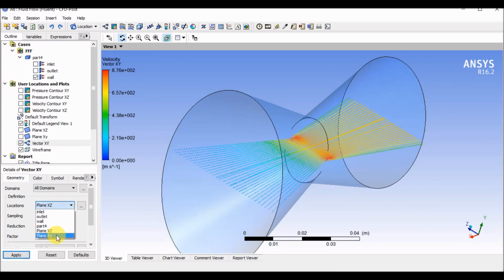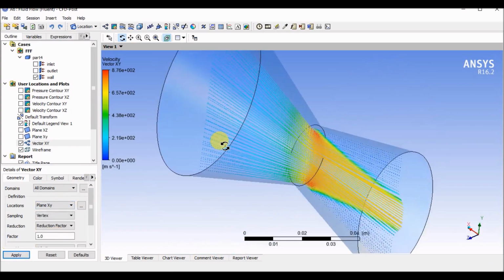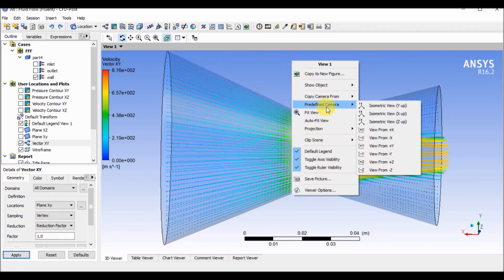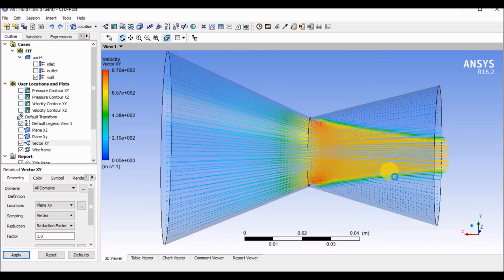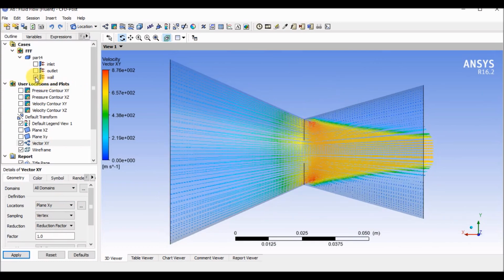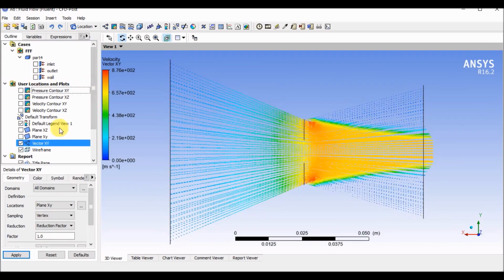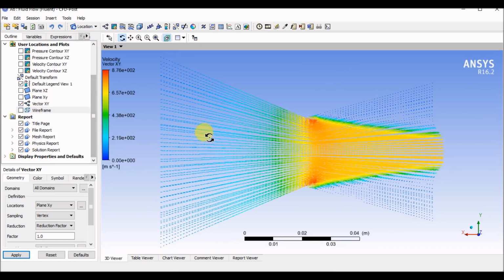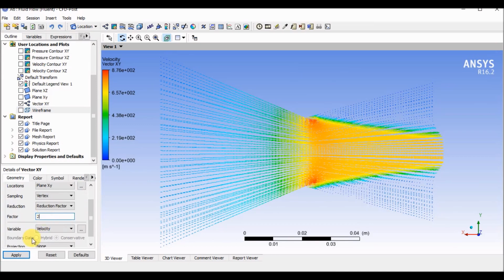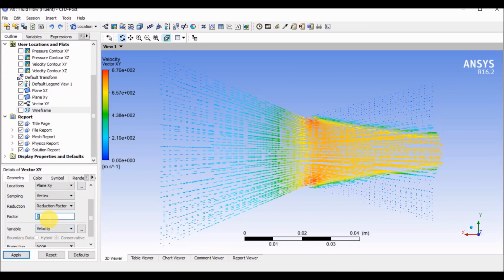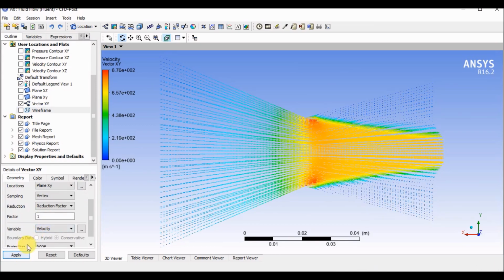For a clear view I just want to change the preferred camera. Just unclick the wall as well as wireframe. From that one, just change the turn factor to 2 or 0.5 now. Yeah, one is sufficient, the default one.